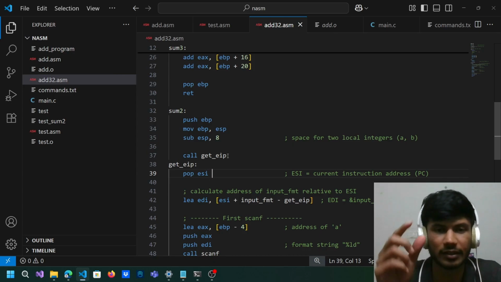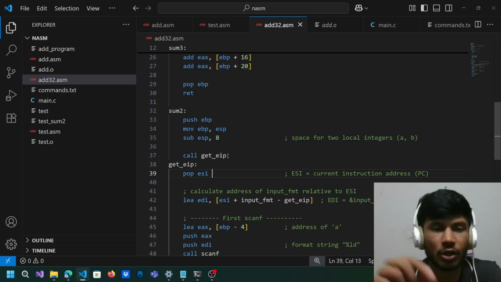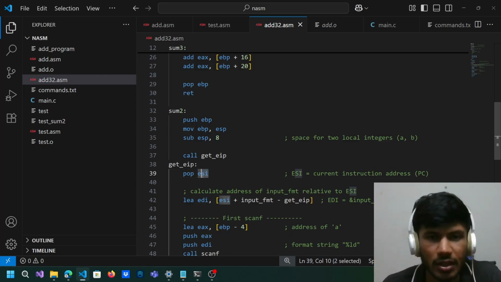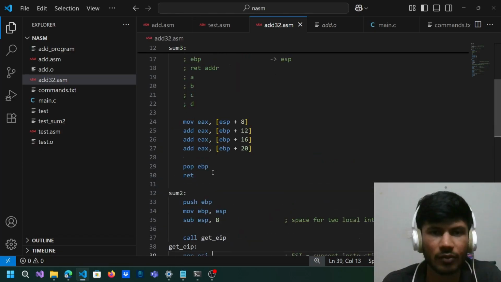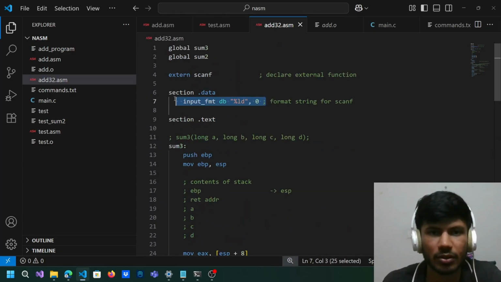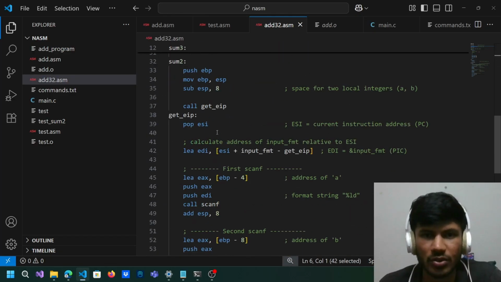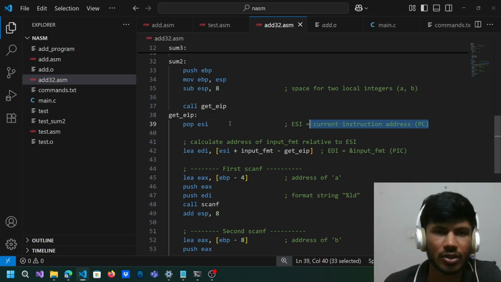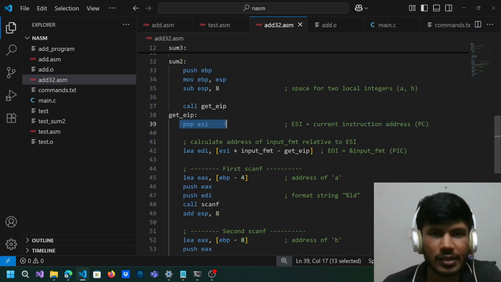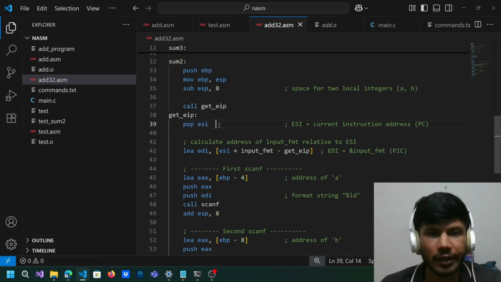And that line 39 we are popping out. So basically this ESI will have this address, the line 39 address. Now using this ESI we can go back. That's why I have written here, this ESI will have the current address.